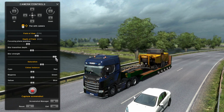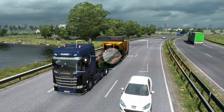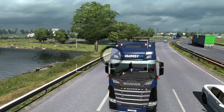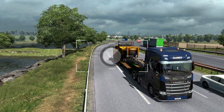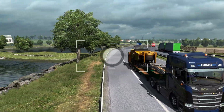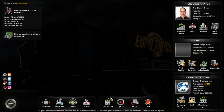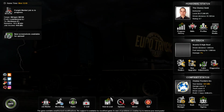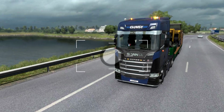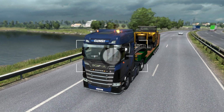Alright, let's see. Remove the blur. I do like to see that. There's a photo bomber though, but I don't think we can do anything about that. What I can do, yeah, let's just include him in the picture. Or, oh no, what I can do, I can stay for a couple of seconds. There we go. I think that should be still good enough, just to get him out of the picture. Good. Yeah, that's much better.